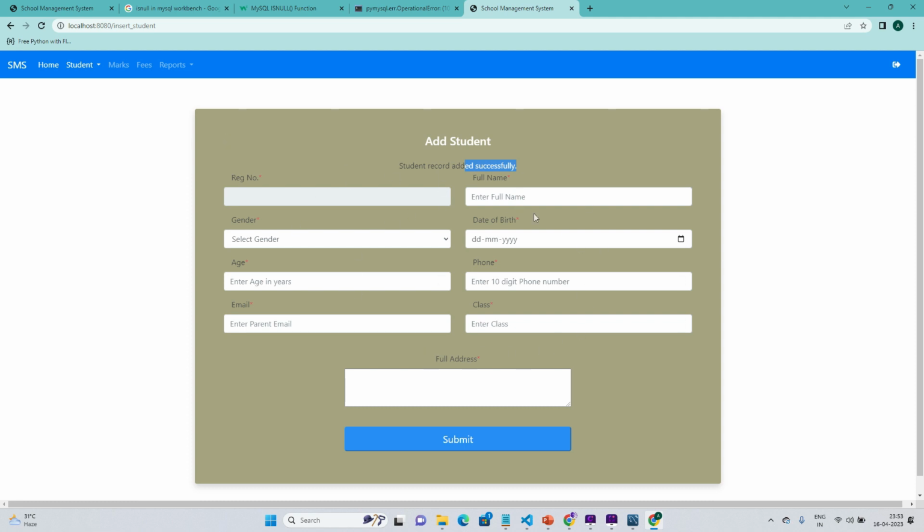We have coded this page to enter the data from the student records into it. We've also coded the login and registration page. In the next video, we'll try to code the marks piece, and we'll also code the report section, which will show all the 3 types of reports based on the entry into our system.